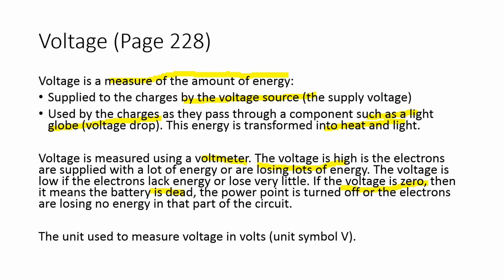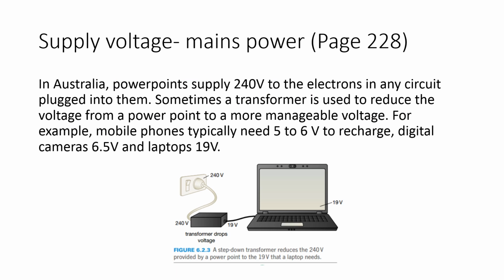Alright, move on to the next slide. Supply voltage. So now we are talking about different forms of supply voltage. Main power, which is what you're using at home. At the moment, if you're charging your laptop, you're charging your phone, you are using the main power. So usually what it does is that you do need to have a transformer. As you can see at the bottom here, if you're using a laptop, you can come across a transformer.